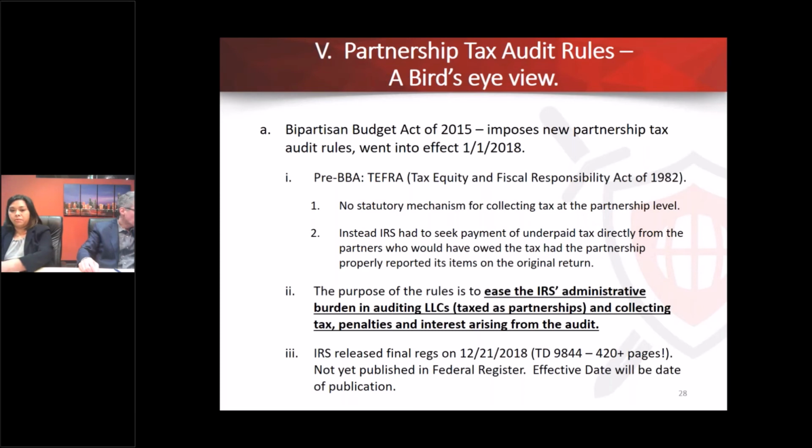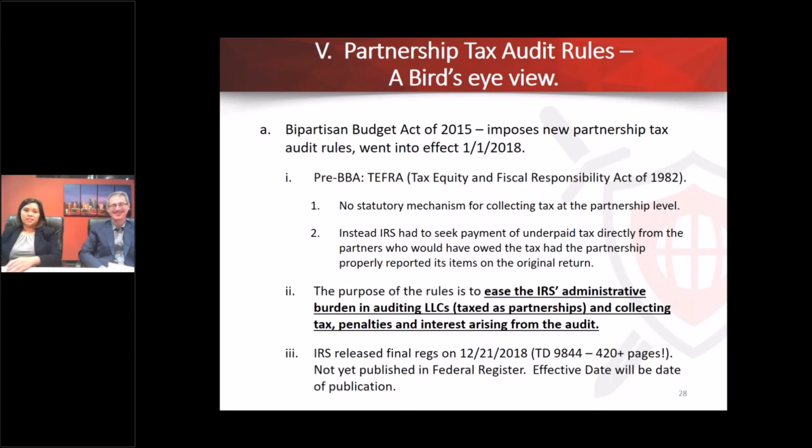We're going to gloss over 4 again. Those are in your course materials, but I wanted to reserve a little bit of time for the Partnership Tax Audit Rules, which is basically a new partnership tax audit regime that affects tax returns for the tax year 2018 and forward. Interestingly, there are regulations that were just released by the IRS. I don't believe they've been published in the Federal Register yet because of the shutdown. It's 420 plus pages, so if you are having trouble sleeping one night, go ahead and pull those out.